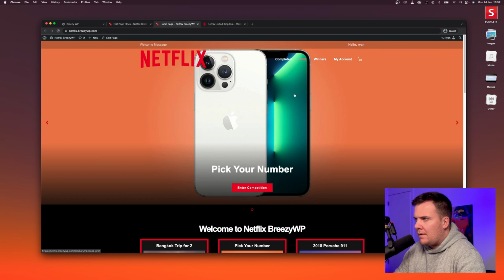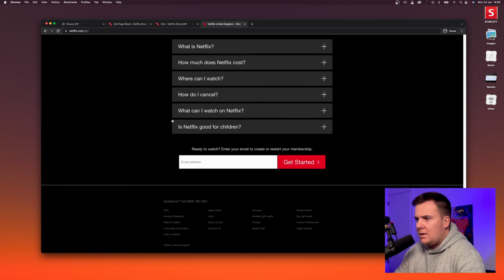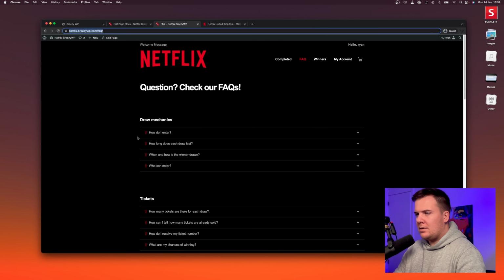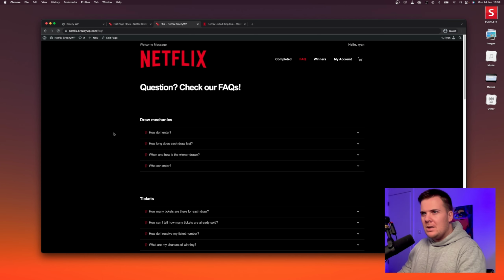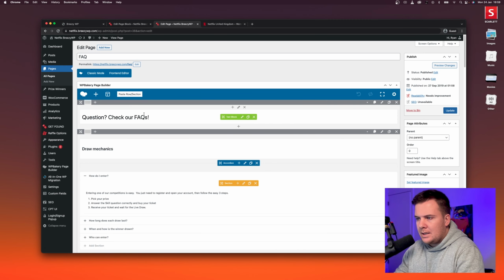I think we could change the FAQs to look more like Netflix here, where it's got this like space between, but also this kind of grey background. We'll not need to do this because that's just going a step too far, really. Doesn't matter. Anyway, I will go ahead and edit that page and see what I can do here.